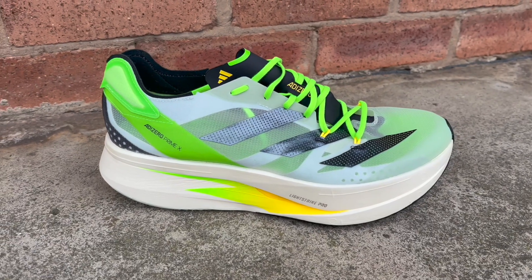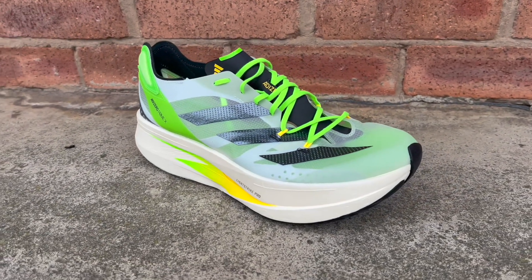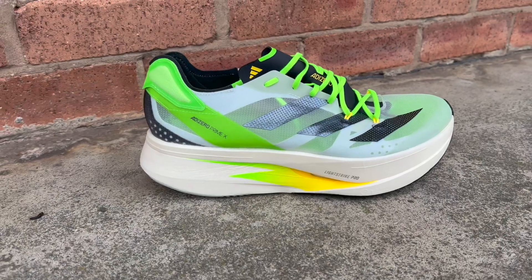So overall, what would you use this shoe for? For faster sessions on the treadmill it feels great when you're running in a straight line — absolutely fantastic, particularly doing sessions on the treadmill. When doing sessions on the road, I have been cautious about twisting, turning, and cornering in the shoe, and that again comes from the high stack height and the instability. You just have to be a little bit aware of the road surface and not take too many sharp twists and turns. Other than that, straight-line speed — really nice.